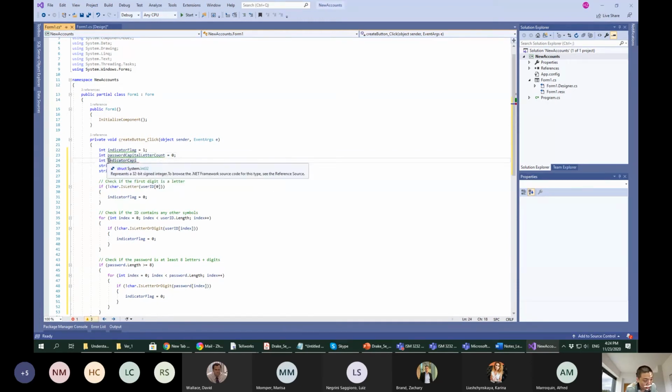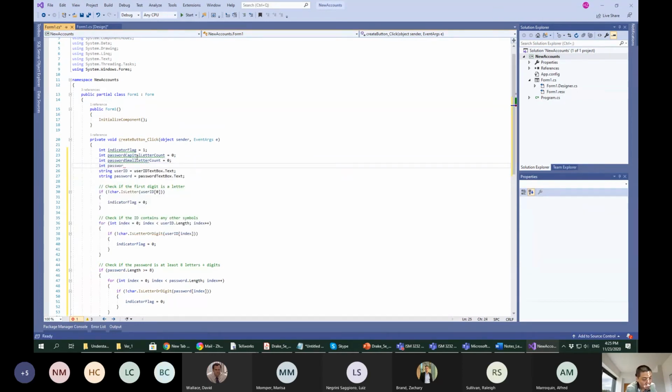The next one is password small letter count equal to 0. And password number count equal to 0. I want three counts, okay?